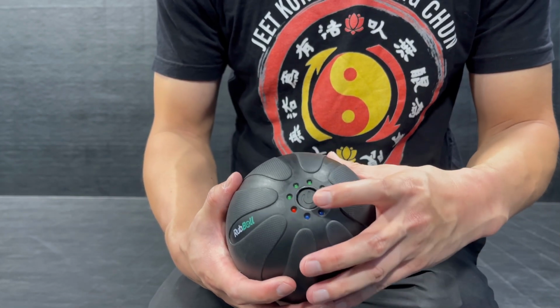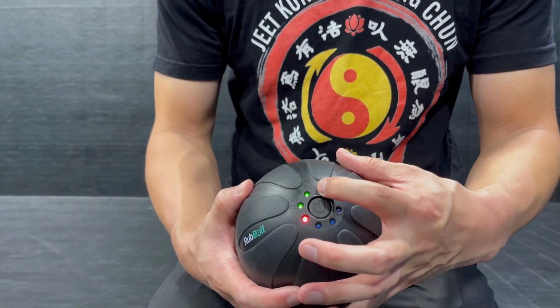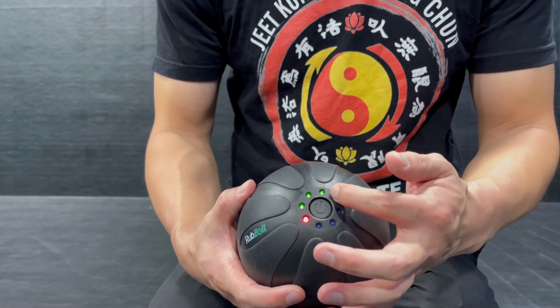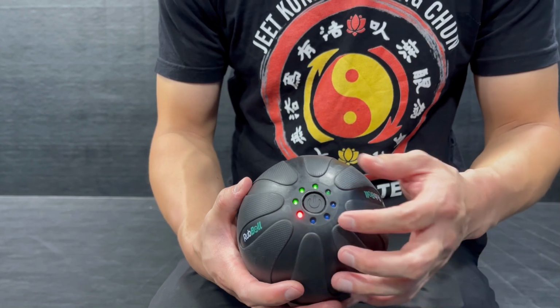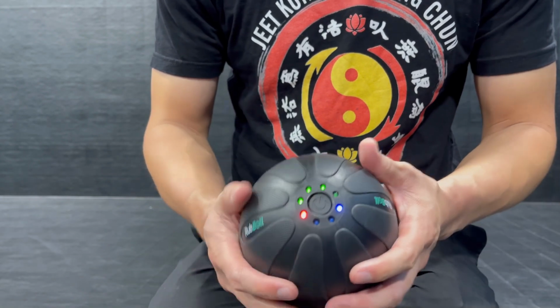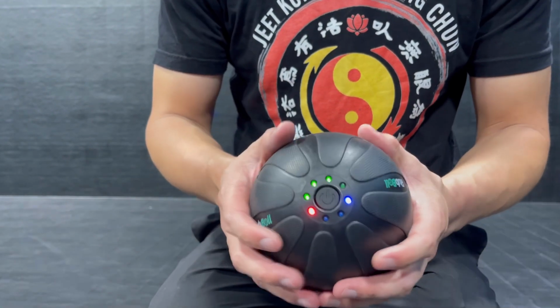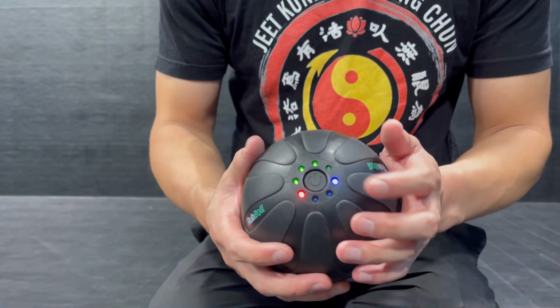All right, and then when you turn it on now, just push the on button, you hold it down. And then right now it's at 3, so that's how much battery is left. I used it a little bit already for part of the video. And then that red light means it's on. And then when you click it once, you already start at the first vibration level. It's not too intense. You can see it's moving slowly. Just a slight light vibration, basically.